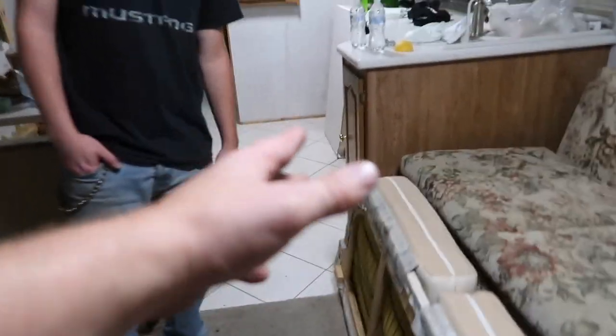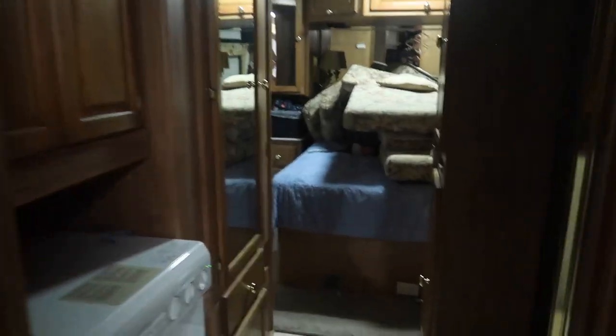So when we put the new flooring in, it's just basically going to go all the way from here. We'll call it the master bedroom. That's where the magic happens. It's only happened three times. We're gonna leave the carpet in the bedroom just because this is a diesel pusher. It's a rear engine, and I think it will help muffle engine sound. I know it's a car channel. We want engine sound, but in a motorhome, it's nice to have it quiet.